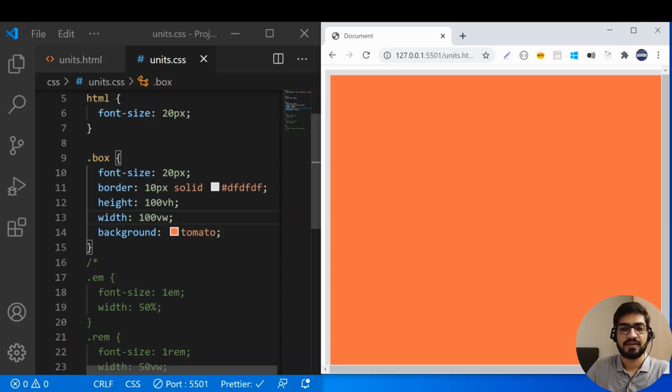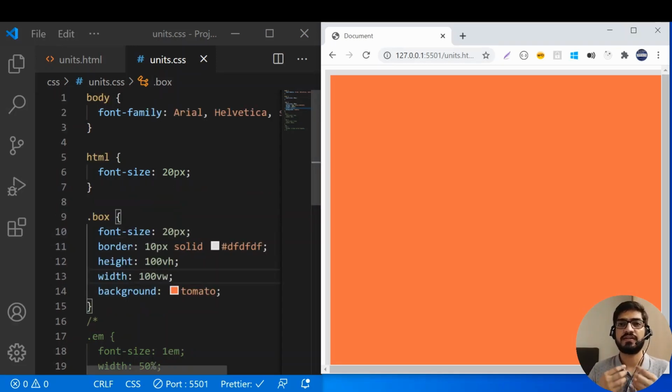All right. So these were the units we used. Let's reiterate them. The first one is the pixel, which is the absolute length. The second one is rem and em. The em is always relative to its parent, and rem is always relative to its root, where R stands for root in rem.